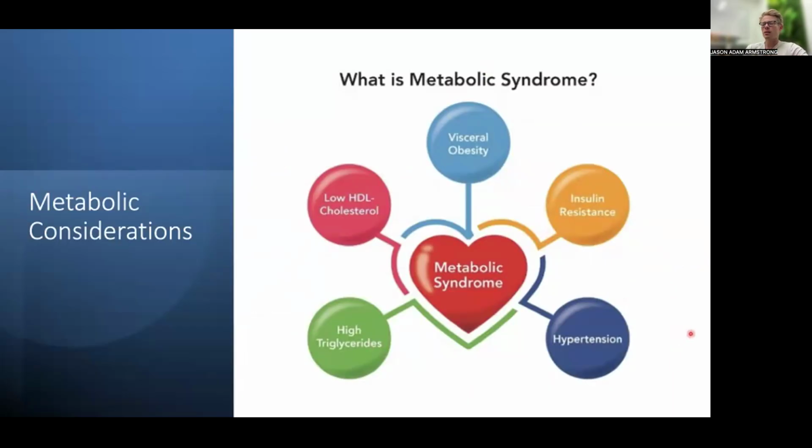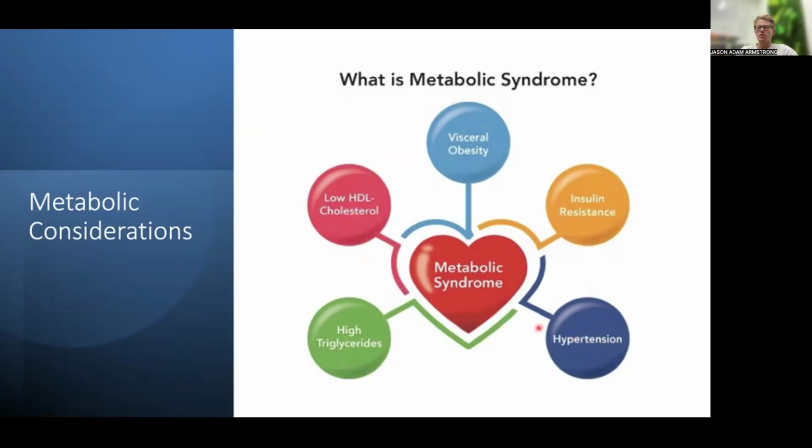So metabolic syndrome was sort of our answer to that. And we said, okay, what if it's not weight that's the issue, right? We also talked about waist circumference earlier, right? So what if it's visceral adiposity? What if it's that we're storing fat in these unhealthy locations and not necessarily weight specific? What if it's insulin resistance, right? What if it's hypertension, high blood pressure, or what if it's dyslipidemia, right? Which is a combination of sort of high triglycerides, low HDL. Okay. So we have all these things that are actually independent of weight status.